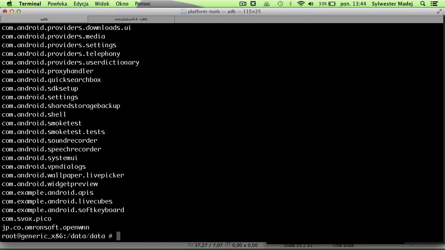This directory includes the files of particular applications. At the moment of launching, each application creates a subdirectory in this directory with the same name as the application package. In a normal device, this catalog cannot be accessed.